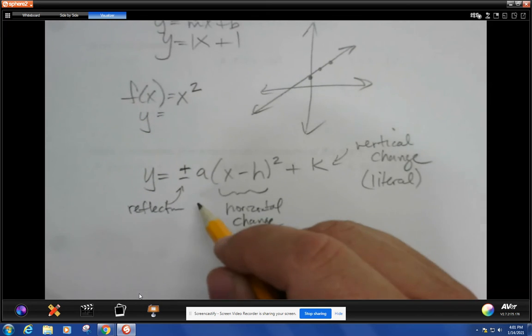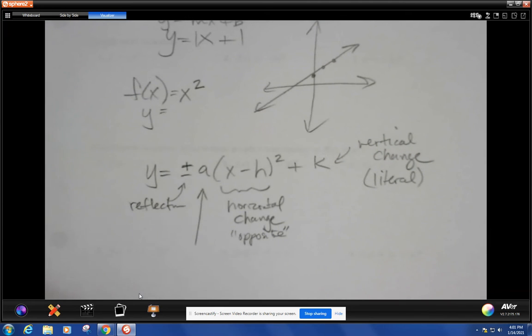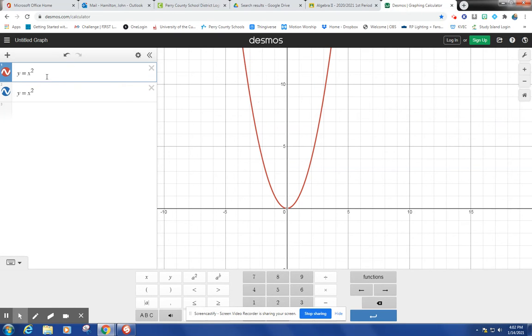Okay. Last but certainly not least, this here is my scale factor. And so let's go back to our Desmos graph one more time. And this time we're going to go ahead and keep the x squared, but you notice in front of the x, I'm going to put a 2. And notice what happens. Again, the blue is my parent graph, but the red is the graph with the 2 in front of it in the A position.